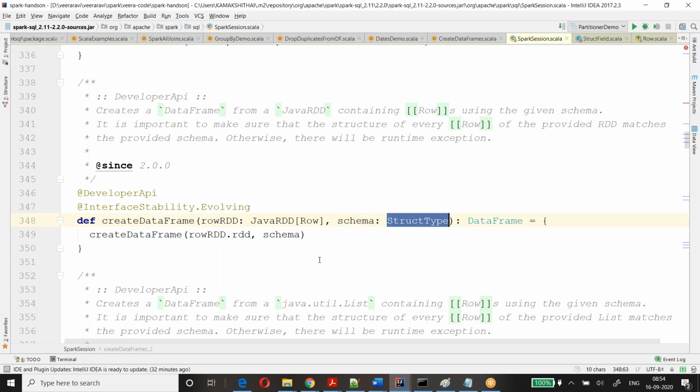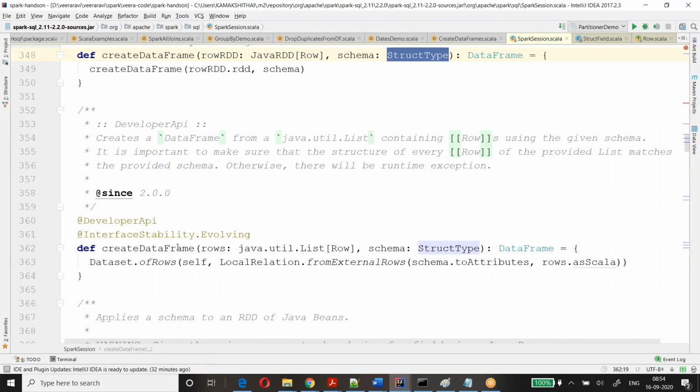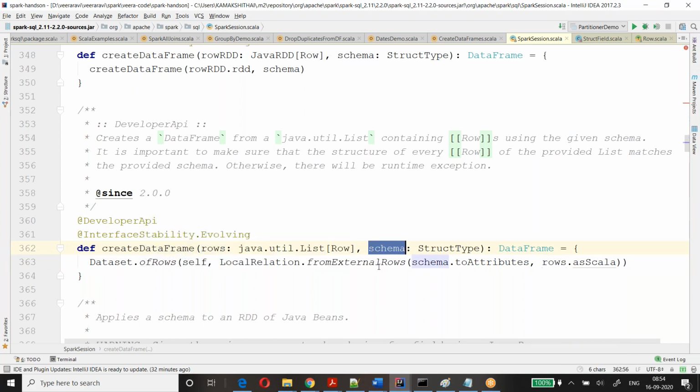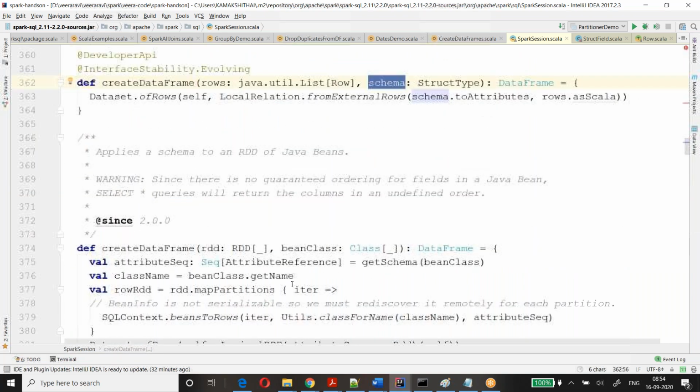The schema data type is StructType. Create a data frame with the rows, a list of rows. Look at here, list of rows and schema. So like this you have different forms of createDataFrame. You can create a data frame in these many ways.